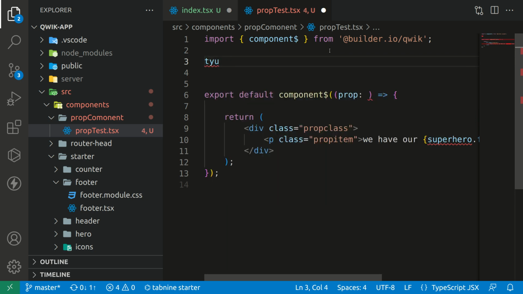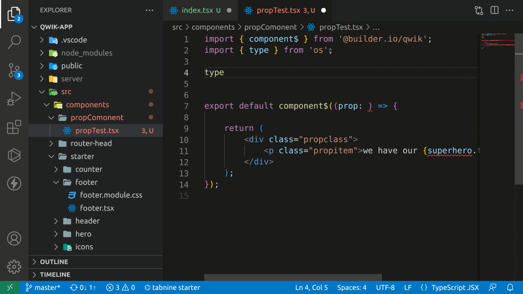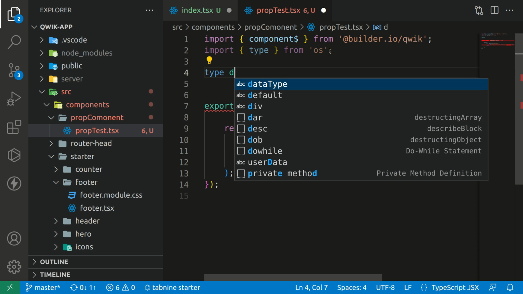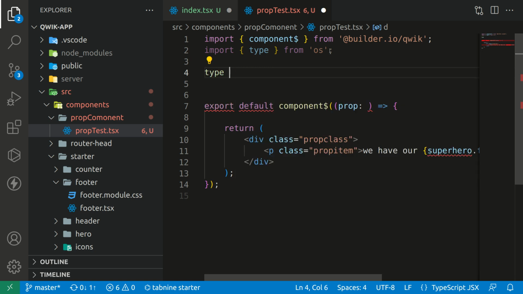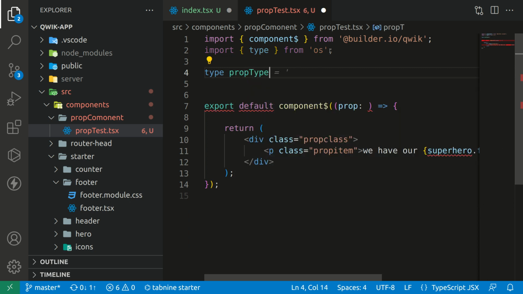What is the type of the prop that we are willing to receive? To declare the type, I have to write type and the name of the type. So it's prop type.